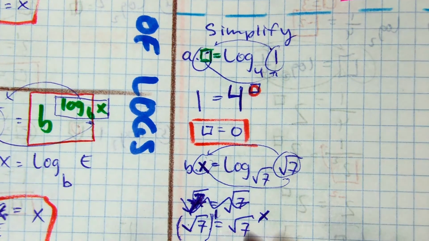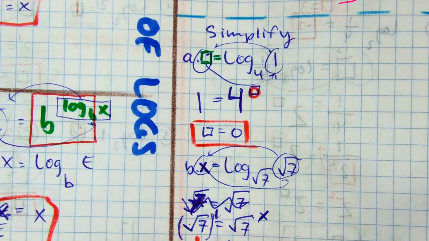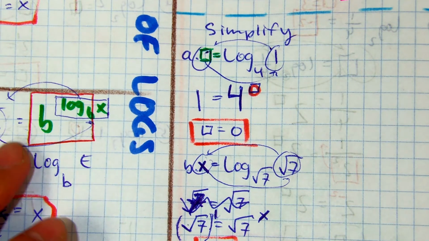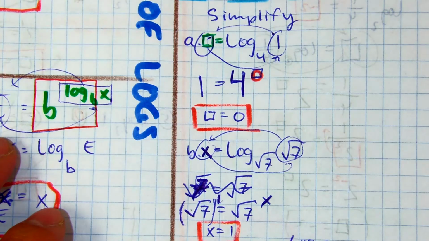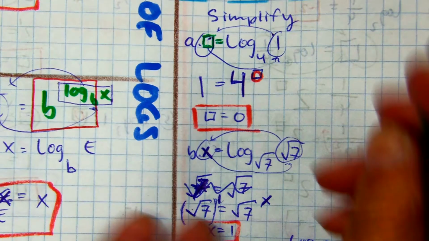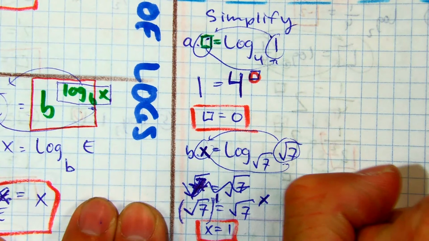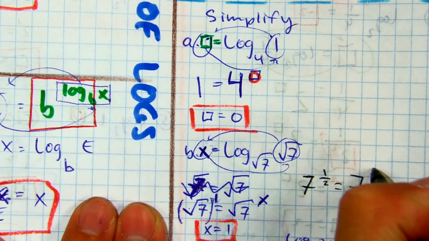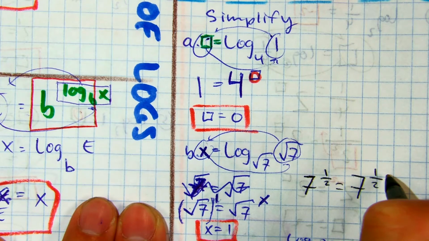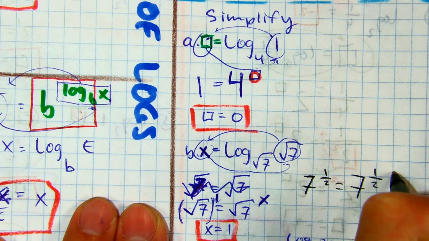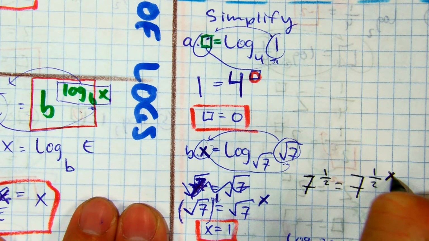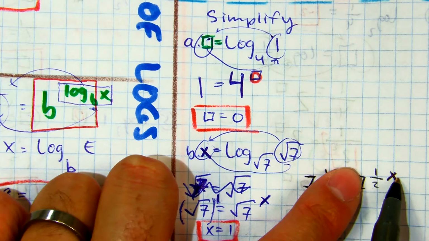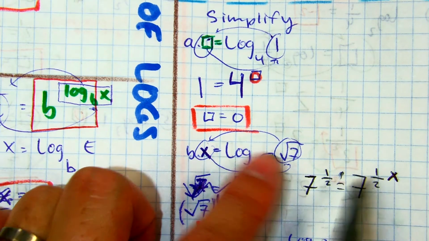Now you could have turned this problem into a fractional exponent. Did anyone do that? No one? Fractional exponents? Okay, let me show you. It's the same thing. Your problem would have been 7 to the 1/2 equals 7 to the 1/2 times box or x, whatever it is. Well, same, different. What's the different up here? That would still be a 1.